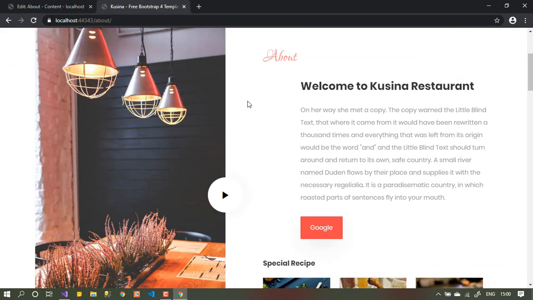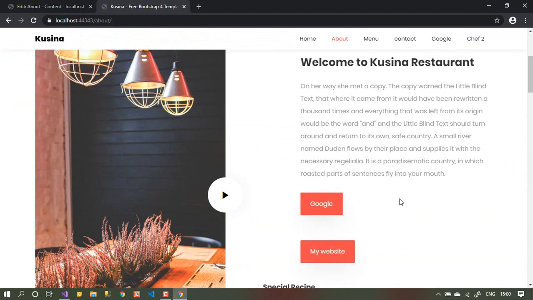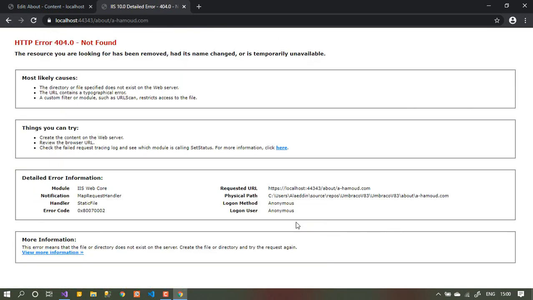So let's refresh this one. It should show us two buttons. Yeah, that's nice. So it depends on the styling, because I use div there, they will be under each other. If I leave them as in the p tag, they will be next to each other. That depends how you like it. So if I press here, it will open Google in the same place, and it's showing something not good. And if I open this one, it's similar, because it's not reading as a link.